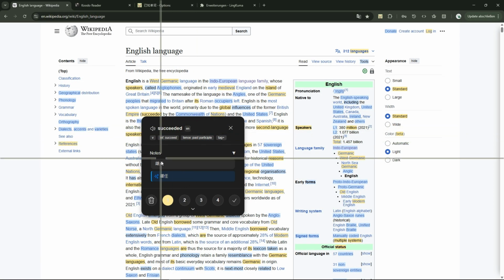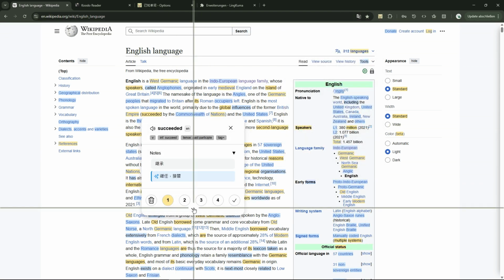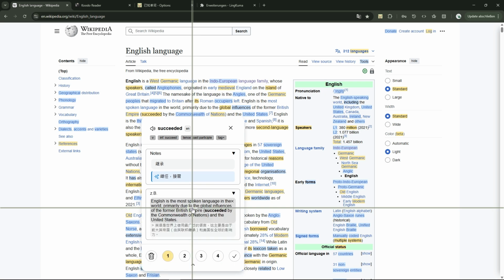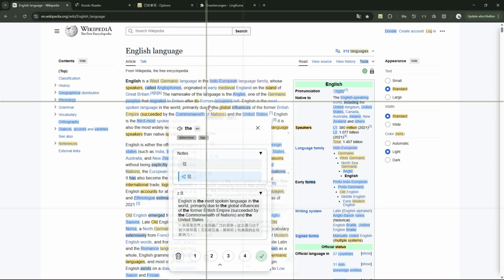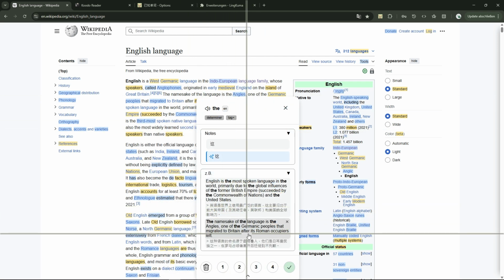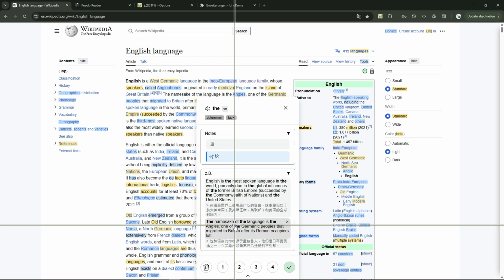You can see this pop-up is black. We can change it to white in the settings. We can also expand this pop-up to see more information, like all the example sentences for this word. This will show all the sentences you've looked up for this word. Clicking the sentence will also trigger text-to-speech playback.